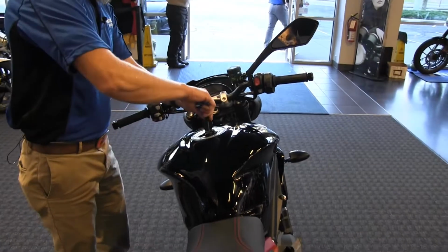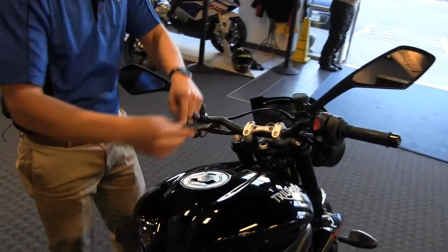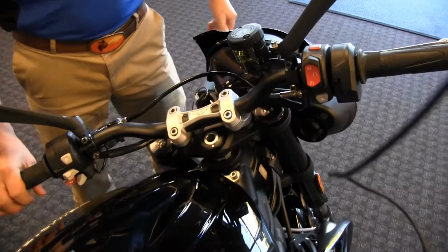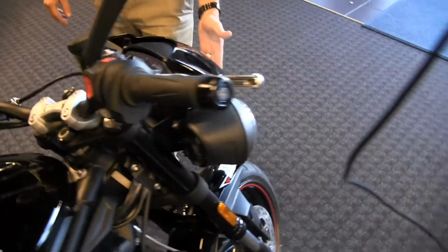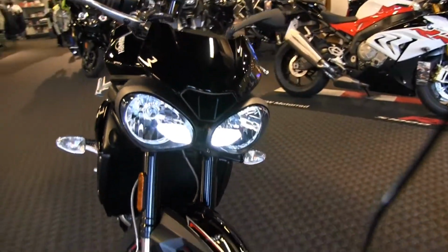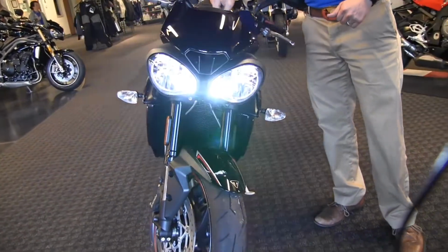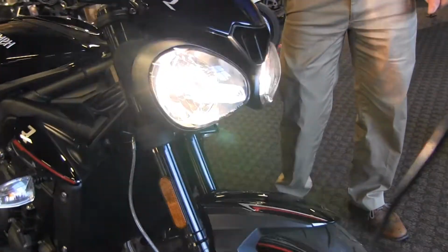That will also give us access to our conventional fuel filler and back into our ignition. The machine is going to have a parking option that illuminates your daytime running lights, your LEDs, and the front headlight. You've got to come check that out real quick. And that's in our park mode. If I turn it to just standard steering column lock, they won't be on. And when we turn our key on, you're going to see our daytime running lights and our low beams come on.